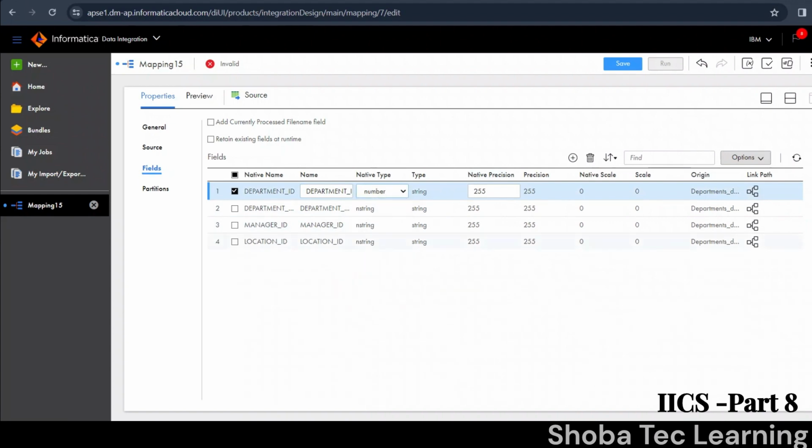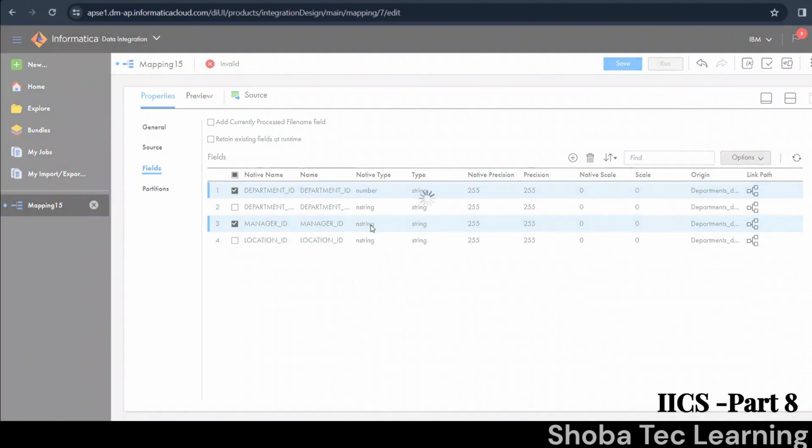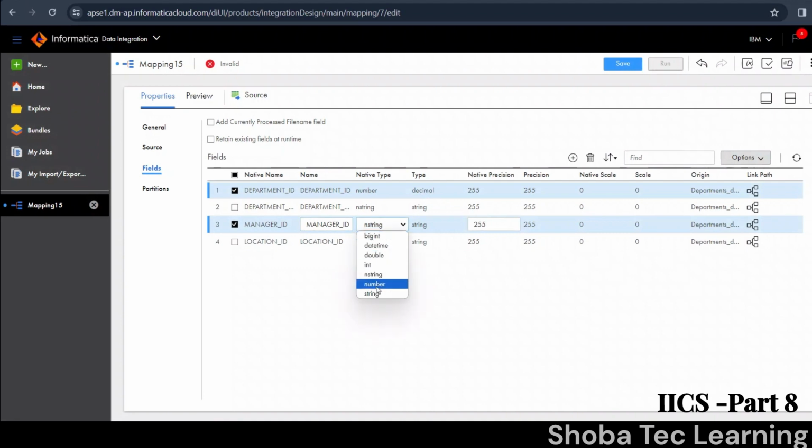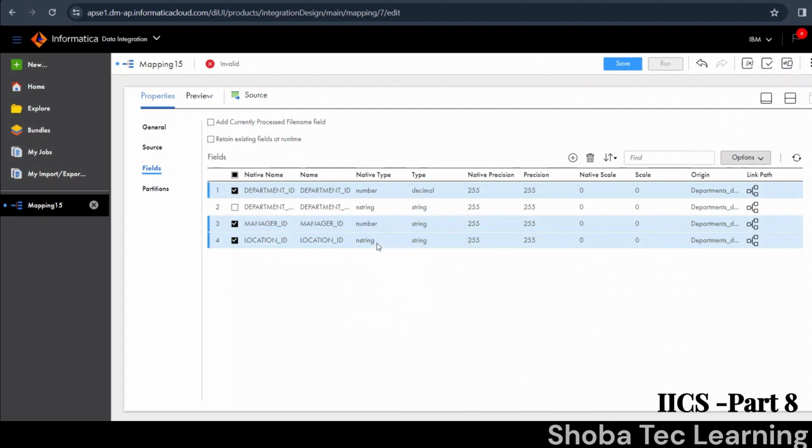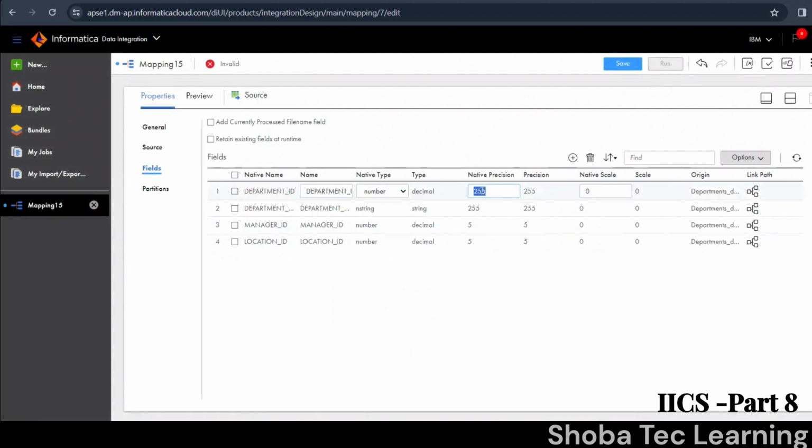Change manager ID to number format, and location ID is also number format. Give the precision wherever you changed. Now I'm giving the precision for location ID as 5, manager ID as 5, and department ID as 6.